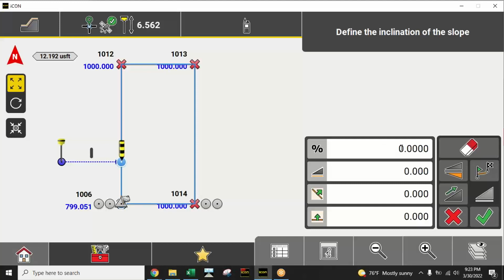The principle's the same, but you can put your percent slope in here. You can aim it up or down if you want it to flow away from it, downhill, or if you want it to go uphill. You can also flip-flop the direction of your slope. So I'll put a little bit of data in here so you can see what I mean.